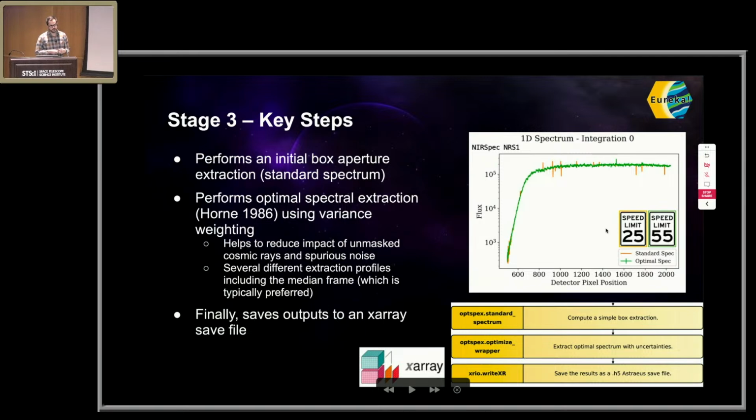And we allow you to do optimal extraction using many different extraction profiles, but we primarily recommend using the median frame of all of your integrations, as this is a pretty good empirical estimate of your trace profile. And then finally, we save all of that as a couple Xarray save files and move on to stage 4.